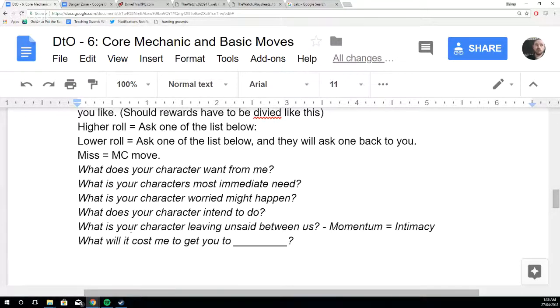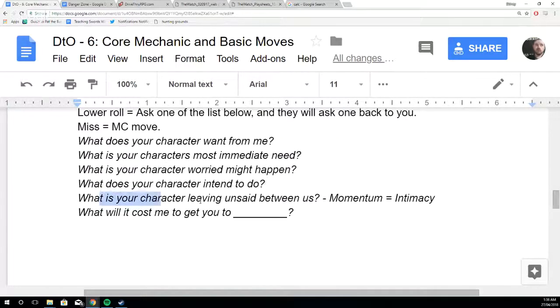What is your character leaving unsaid between us can be anything from he's got a gun under the table to that's not a gun in his pocket, right? What is a character leaving unsaid between us, I think, is a great question. And it's a question I really want to be asked more. Not because putting a fine point on that stuff is important, but because subtext is so hard in RPGs sometimes.